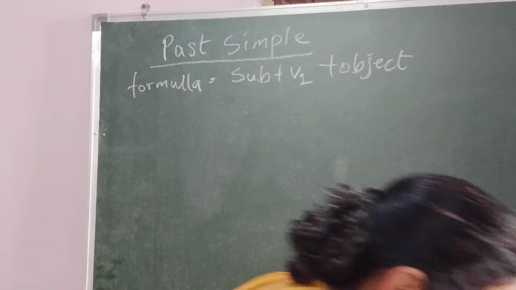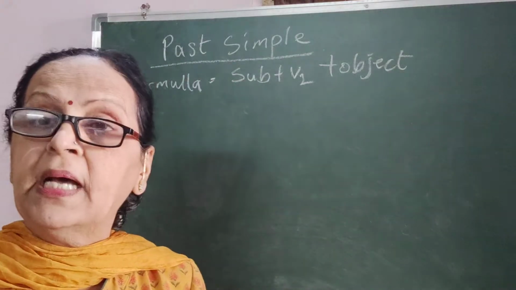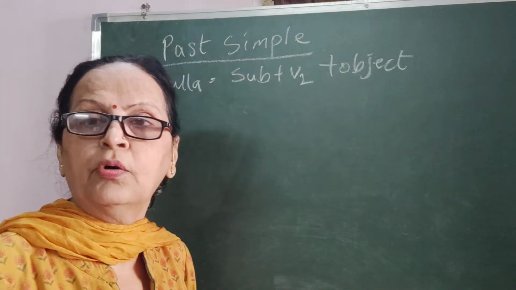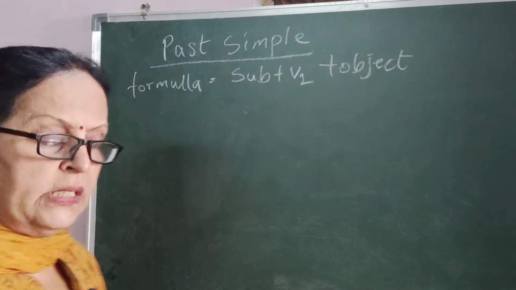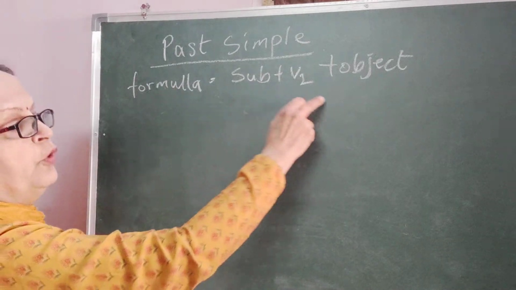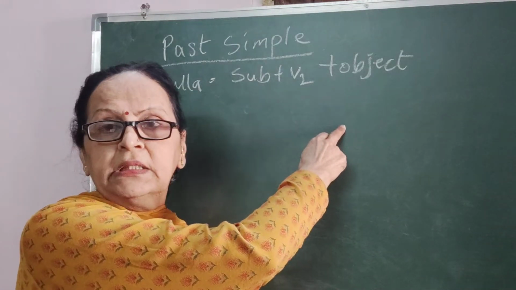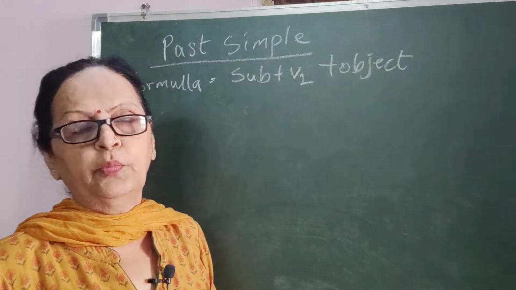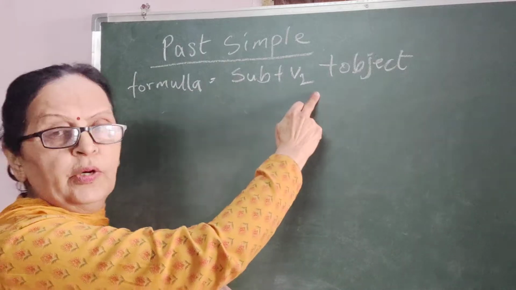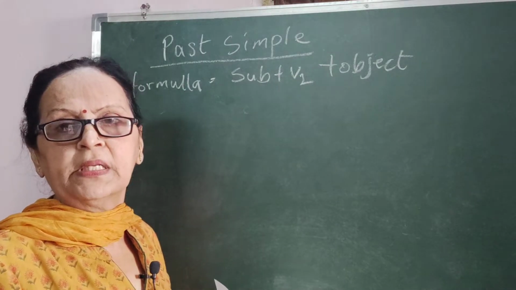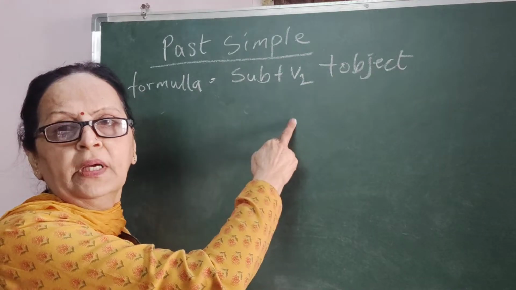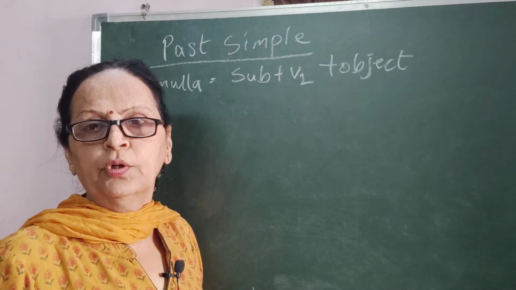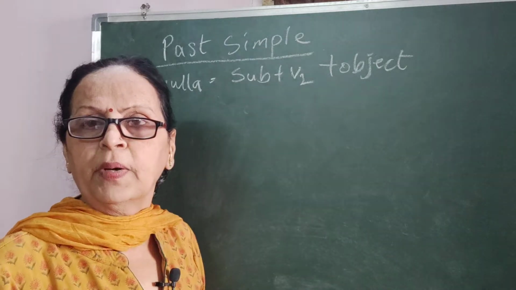As you all know, past means the work has already been done in past. I had a cup of tea, or I had gone to Delhi yesterday, or whatever it is. So I have written the formula. As we have done present tense, we know that past will be much more easier since we know the formula. Now in present we had verb 1. I won't be repeating again present. I'll be just moving on to the formula, which will make your study very easy, and try to follow and practice more and more and apply the rules and tricks given by me.